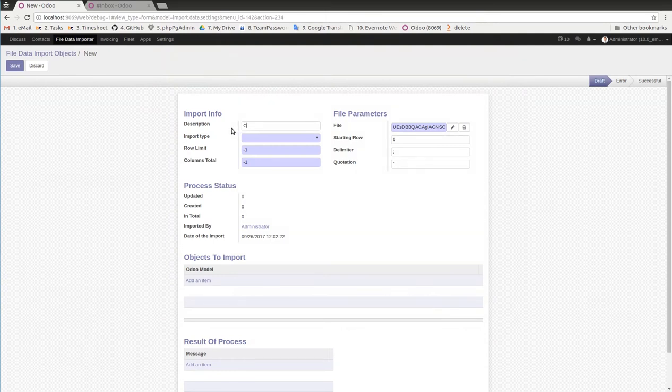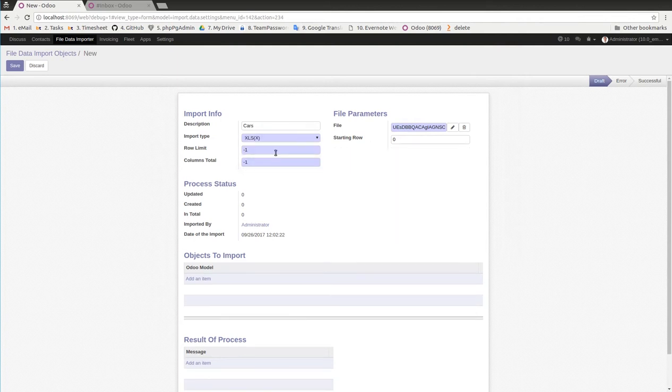Description, we can just put cars. Import type, in this case, it's an XLS file. And as a row limit, since we are just importing two rows, we don't need any kind of limit.